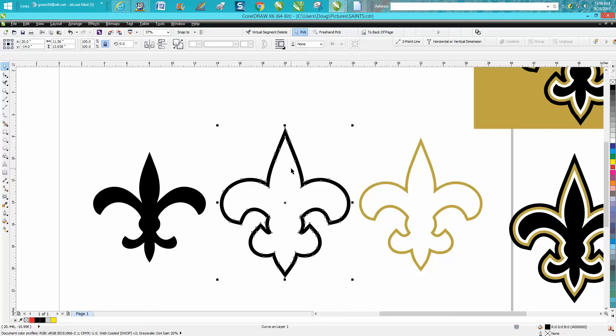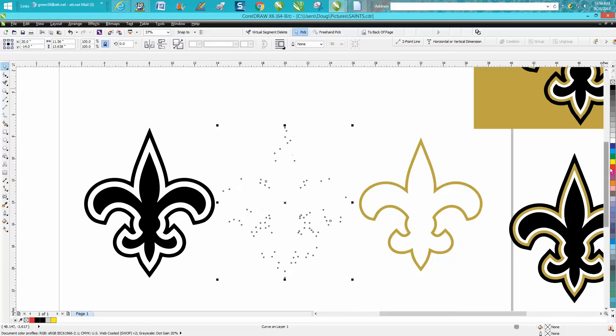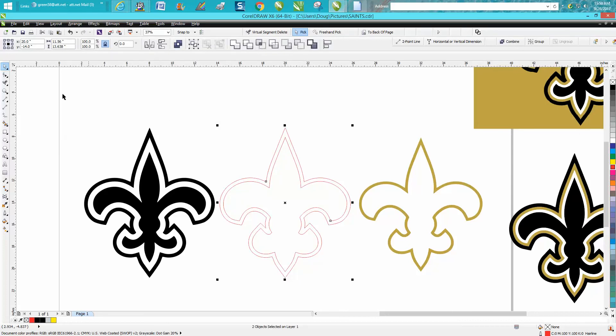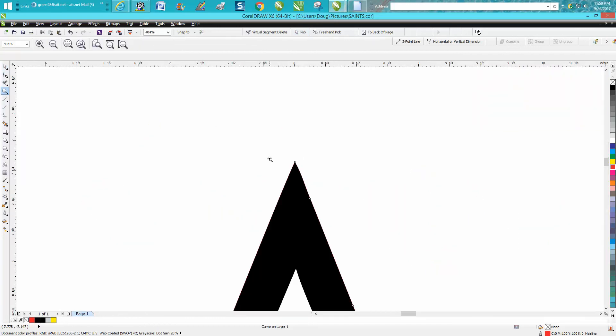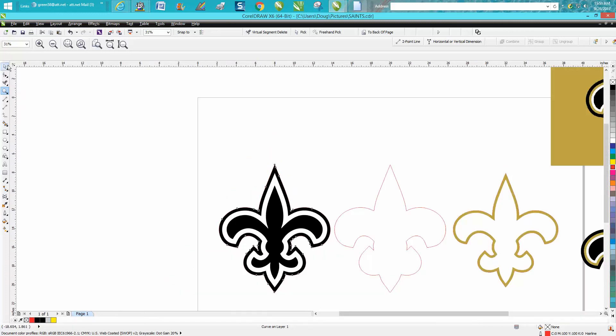To make a hairline around the artwork, the best way is to do a Ctrl+D duplicate and move it over. Left click, right click — you've got two lines because that line was made up of two. Go to Arrange, Break Curve Apart, pick the inside line carefully, and move it over. Now you have a cut line right on the outside of your artwork so you can cut it out and engrave it — but that's awful close.